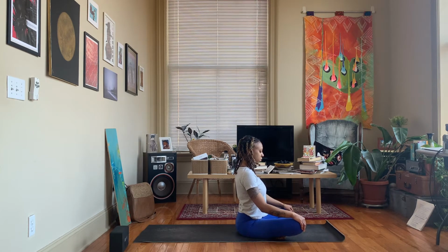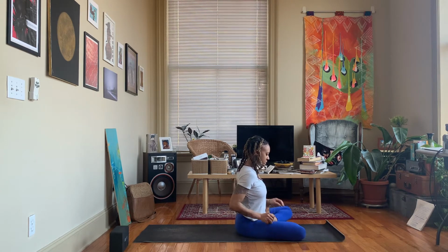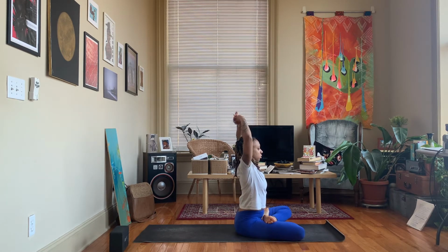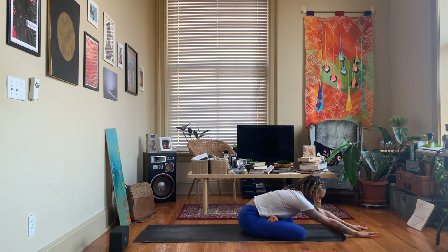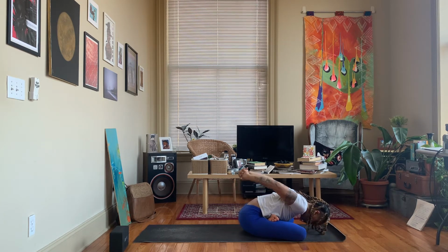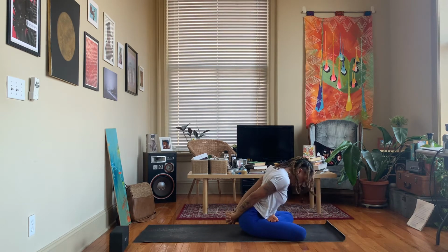Feel free to keep your legs in easy pose, or you can move into Lotus Pose, tucking the feet on the inside of the hips. Sweep those arms up, inhale, interlace the fingers, press the palms away. Exhale, reach forward, reaching as far forward as you can, and letting the chest come down as much as it can, kind of bringing the chin down towards the chest. You can keep the arms extended, or you can interlace the fingers behind your back. You can let the fists come up behind you or let them rest on your lower back. Rolling back up.